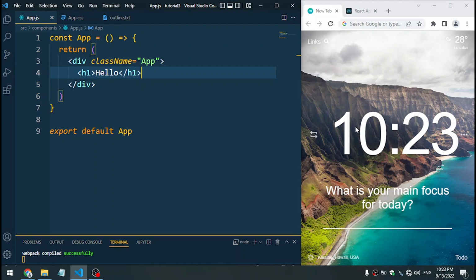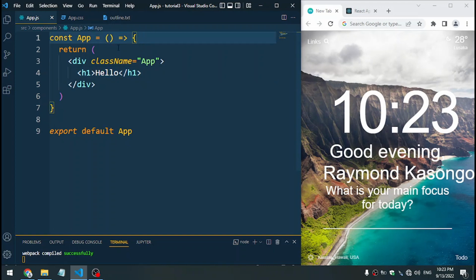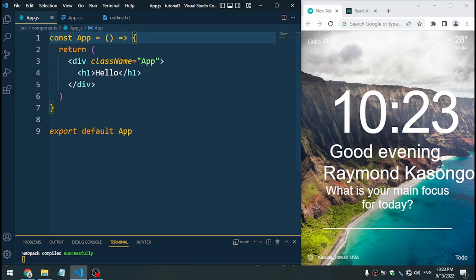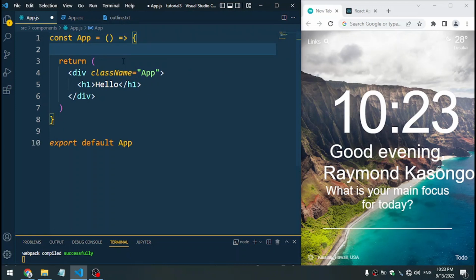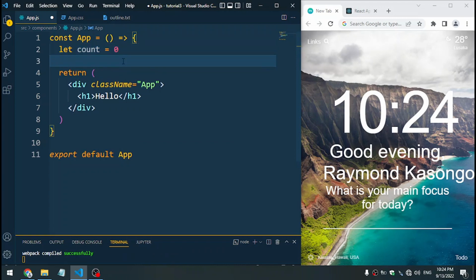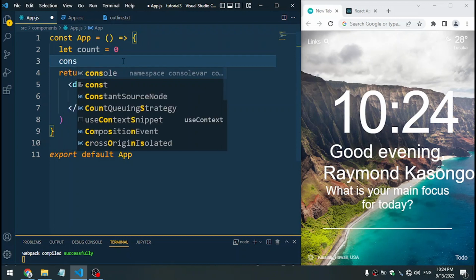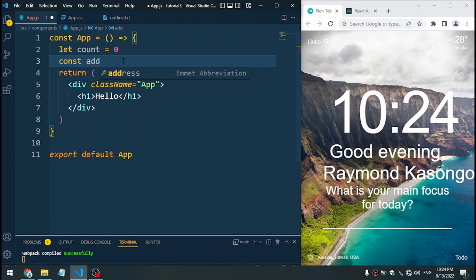Okay, so I'm just going to start with creating a simple app. So I'll just say let count, which is just a count app, which is equal to 0. So this is going to be our initial value. So I'm just going to create a function. So I'll just say const add, which is going to run that particular counter.